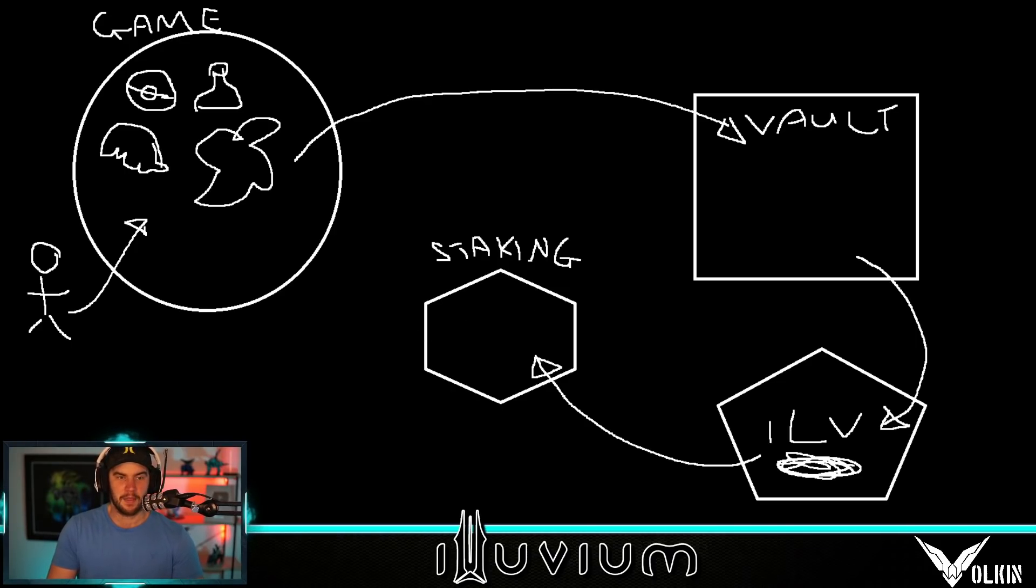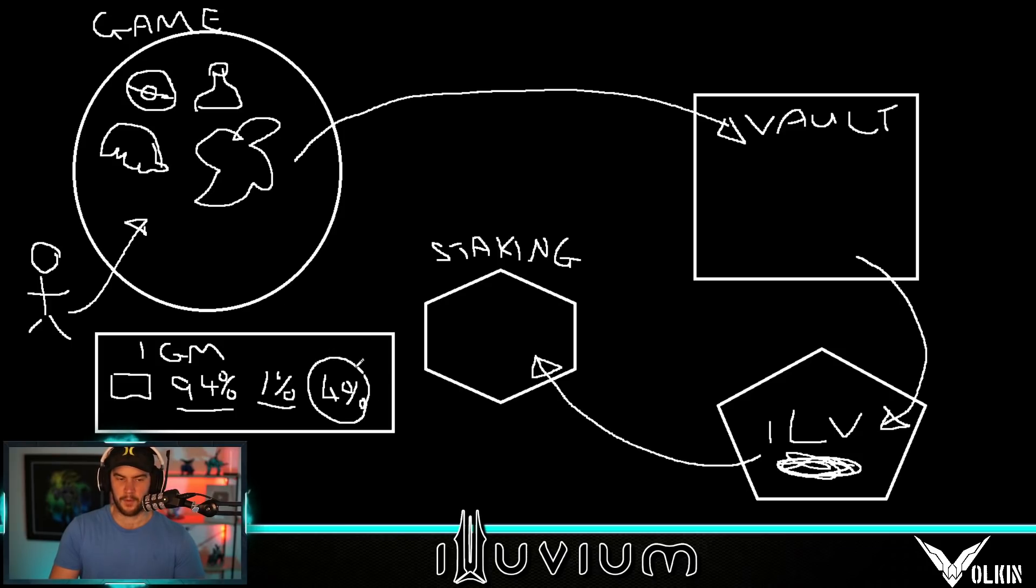Now it's a bit more complex than that. We do also have the in-game market. This is where people are going to sell their Illuvials for cash or for Ethereum. You're going to be buying Illuvials off other people. Now the seller, the way this works is the seller is going to get 94%, I'm pretty sure these are the figures. Then 1% is going to go to Immutable X for using their system, and then 4% of this is also going into that vault.